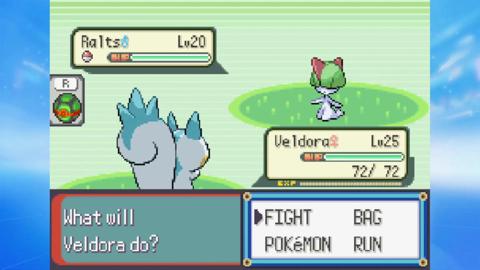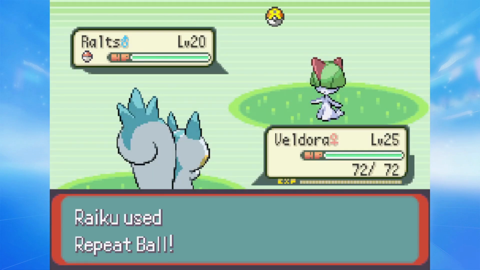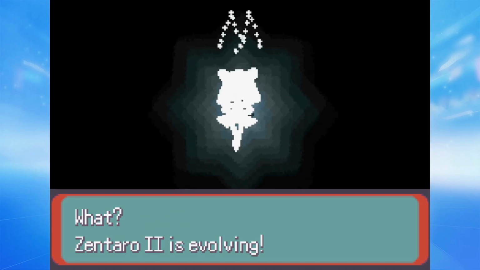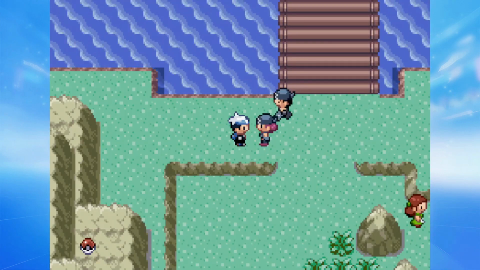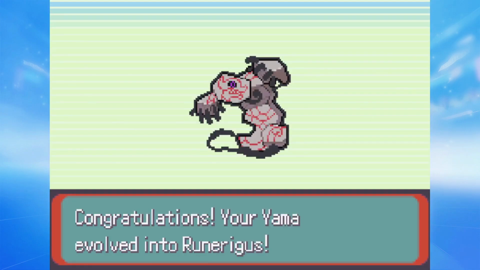A few minutes later. We can get Ralts again? Let's go! Welcome back! Welcome back, Zentaro. It's like we never lost you! After a bit of training, Zentaro the Second catches up with the team. And without my realization, Yama had also evolved into Brunerigus.